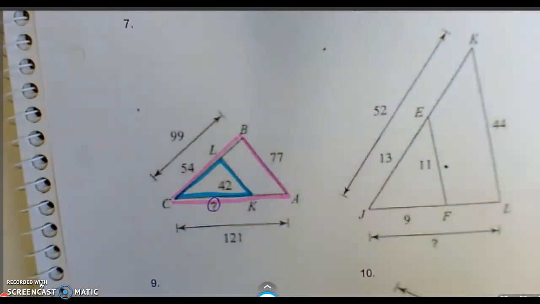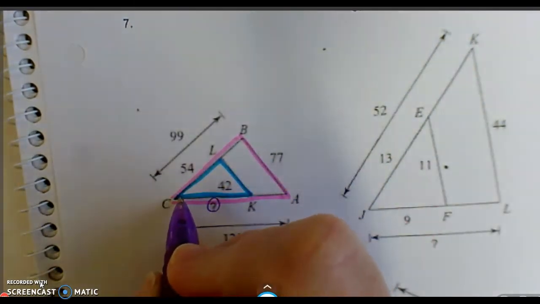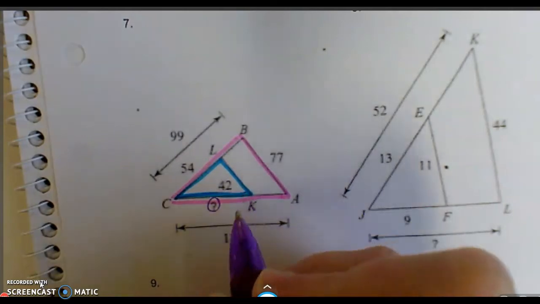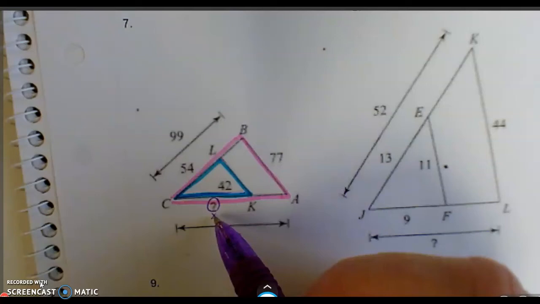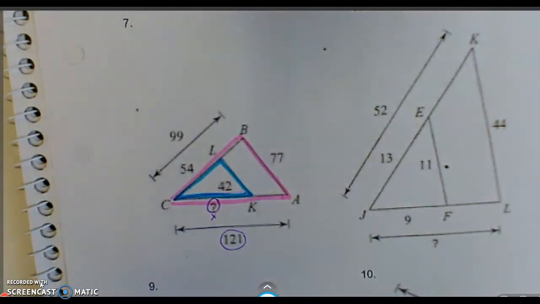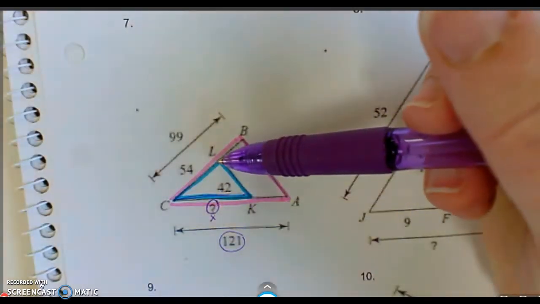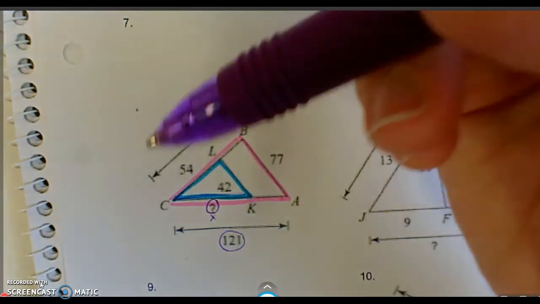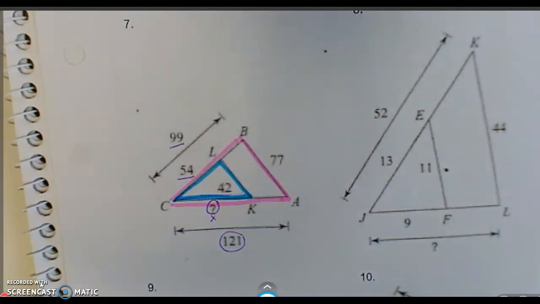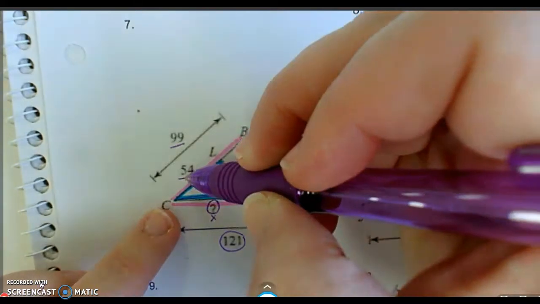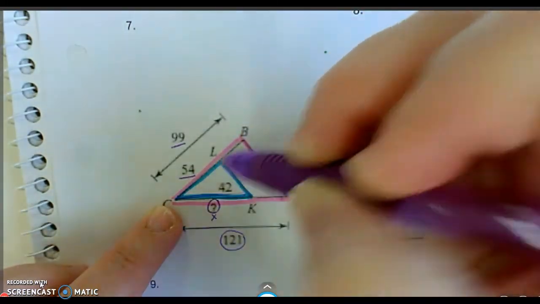Alright, I'm looking for this here, which really means that I'm looking for the part of the blue. Okay? So because of that, the one that the blue compares to is the large pink one, so I know that I'm going to need that side and this side because they go together. And then pick 2 other sides that you have the information for. I think that 42 is supposed to be this side right here. It's hard to tell. So I'm going to use this 99 and the 54. So as long as you have 2 sides given that you can compare, and then for what you're looking for, then you can write your thing up. 54 is just this little blue part right here. I know that's hard to tell too.